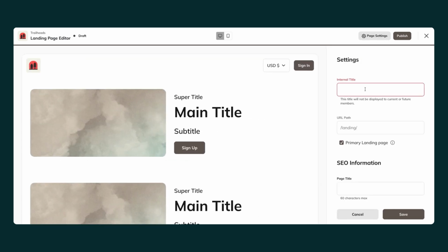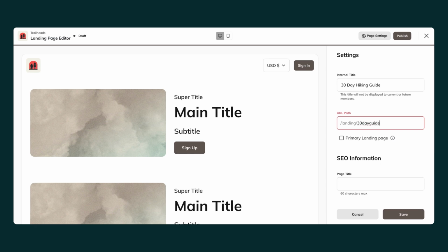So this is for Mighty Networks that have multiple landing pages. Say, for example, I had a course that I wanted to promote with its own landing page. I might say 30-day hiking guide here. And then I could even customize the URL. So I could say landing 30-day guide if I wanted to have a particular URL path.